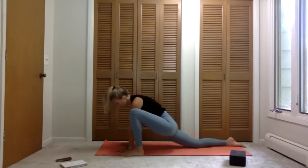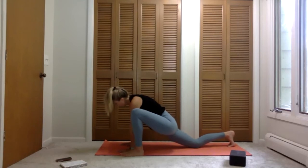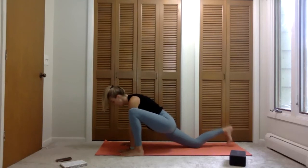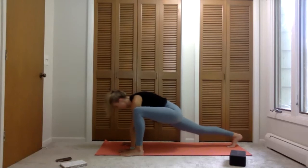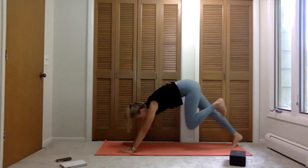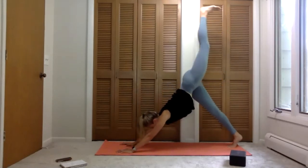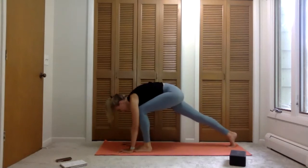We're really opening up into the hips today. Wherever you are, come back onto your palms. Tuck your right toes underneath you, straighten that back leg. And then inhale, the left toes will go long. Exhale, step your foot between your hands.